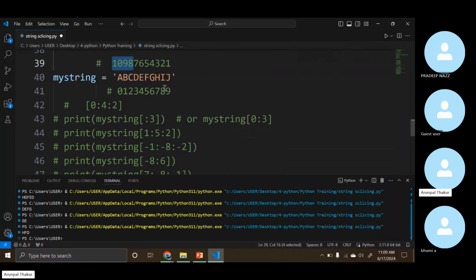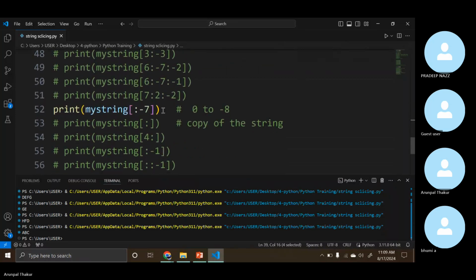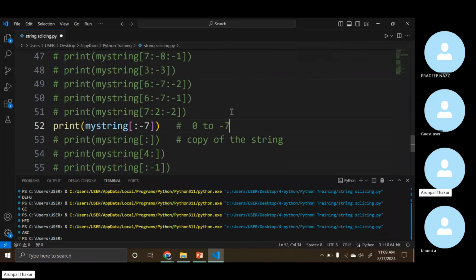Anyway, it is the same, right? ABC, because -7 is skipped. Yes or no? Or let us say, for proper understanding, -10 to -7 is our range. Output will be till -8 only, because -7 will be skipped. This is 100% clear to you all.